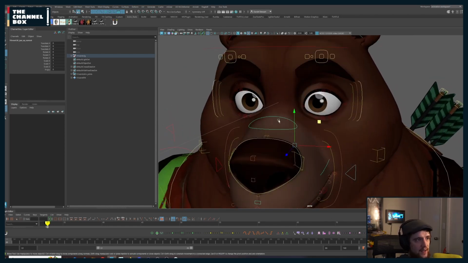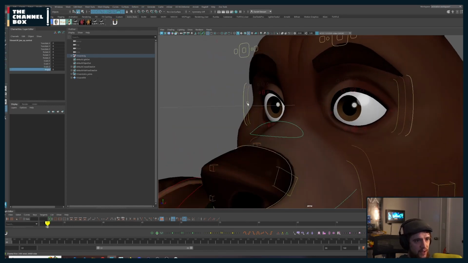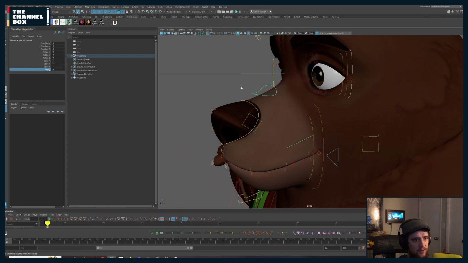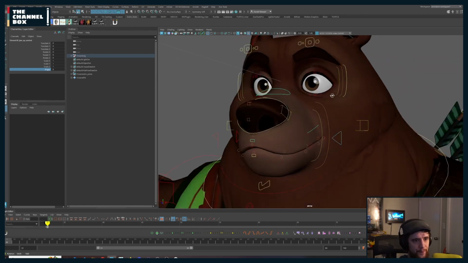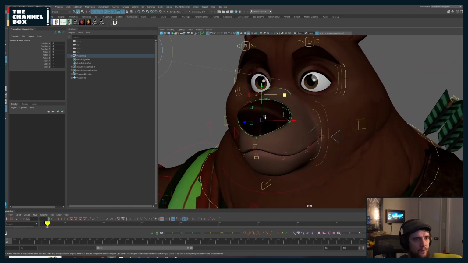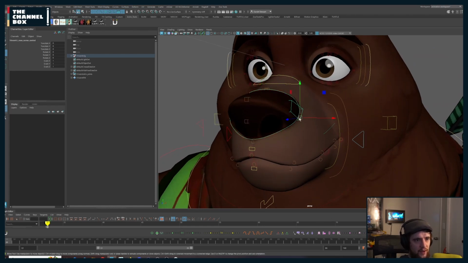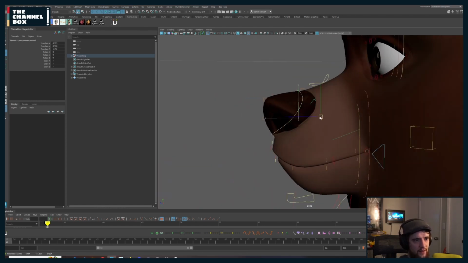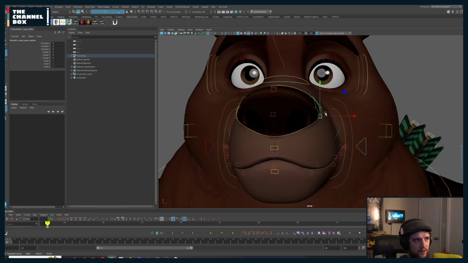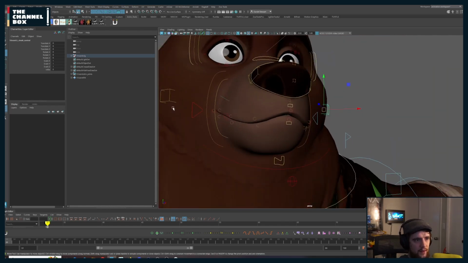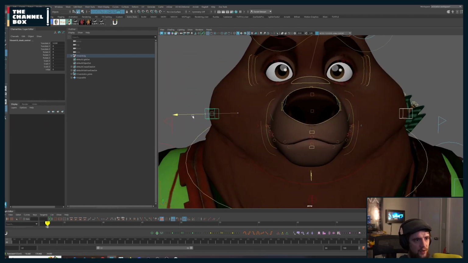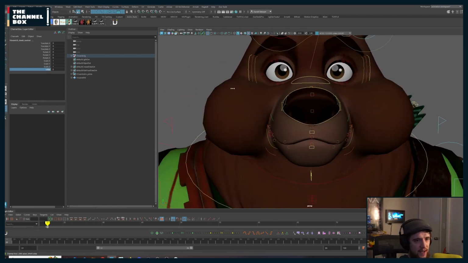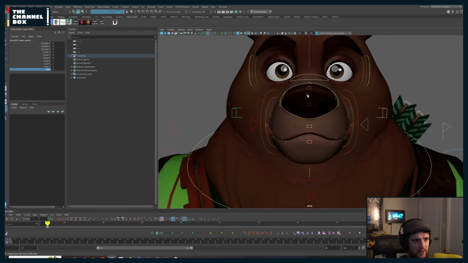Moving down, we have the snout. This is good for moving the entire upper half of the head, but my favorite little blend shape, angry snarl. This is useful for angry creases on the nose. We have our nose, very nice. You have a lot of nice little fine tweakers, lots of sneering, stretching, very good stuff. Out here we have our cheek controls, and we also have a puff blend shape, which is very nicely modeled, very fun.